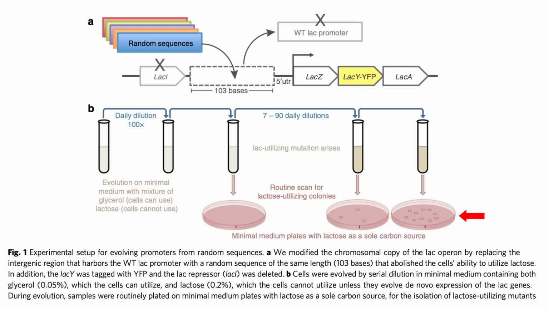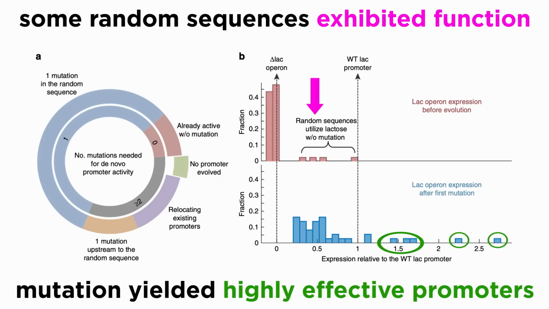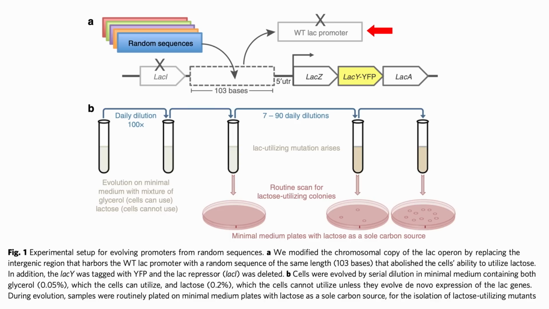After a few rounds of mutation and selection, clones arose which metabolized lactose. After about 100 rounds, these new E. coli clones thrived on lactose alone, and the newly evolved promoters functioned as well as the wild type, some of which were also paired with mutations in the gene itself, and thus different proteins. The only one that could never evolve was the one where the promoter region had simply been stripped away.